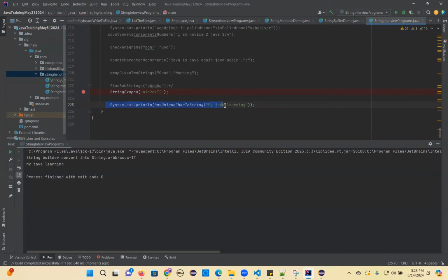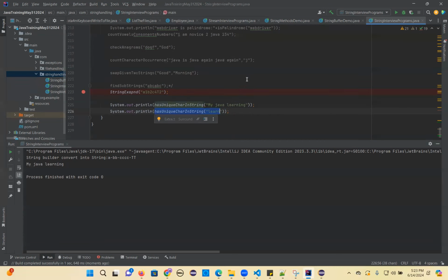So you can try one more also by just giving unique characters. Maybe learning is one, right? Unique. So there are no duplicates. Oh, n is repeated in learning. We'll put only learn. So now this is unique. This should return false.